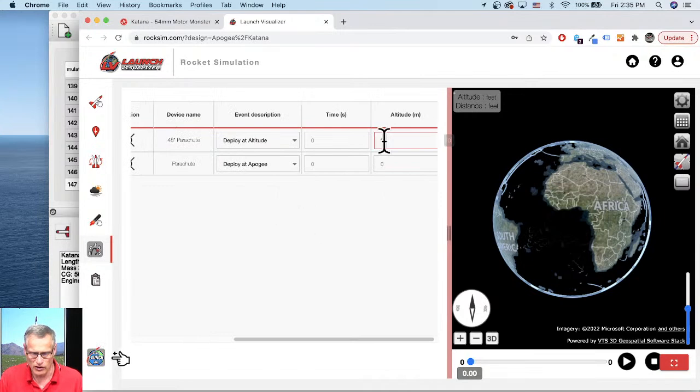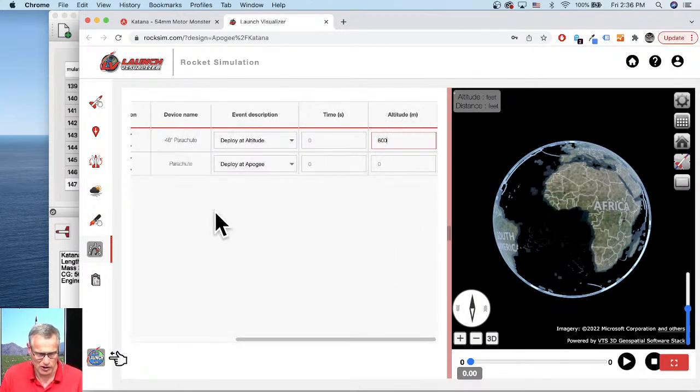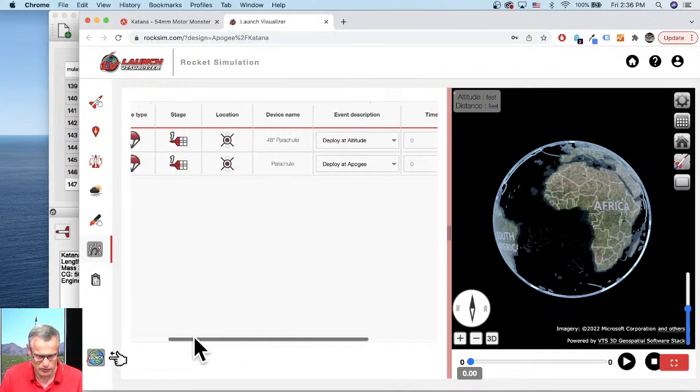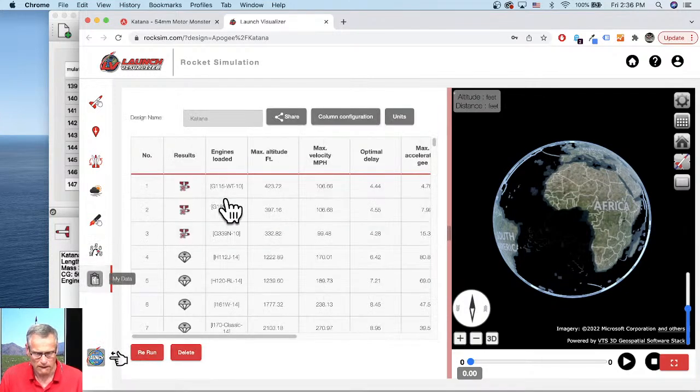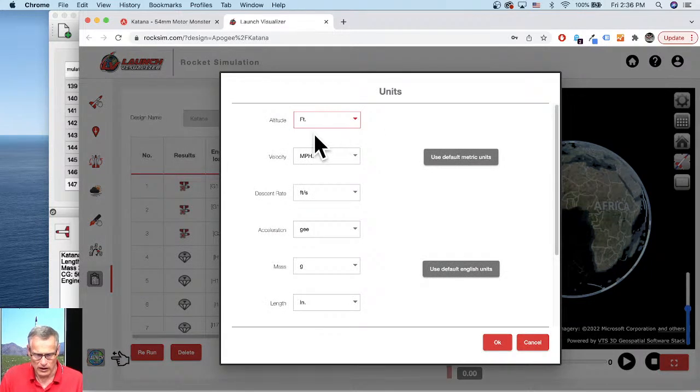You have to type in an altitude here, and we said it was 600 feet. Oh, it says meters, so I'm in meters. If I don't want to be in meters, I have to go to this tab called My Data, and then go up here to units. I should have been in feet, because I'm showing my altitude in feet.